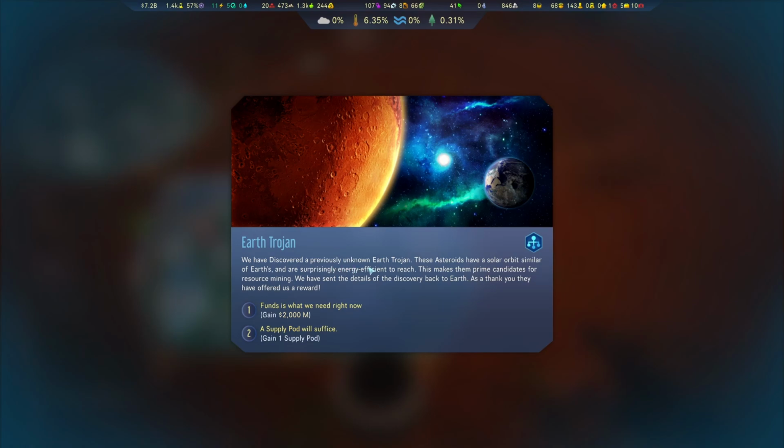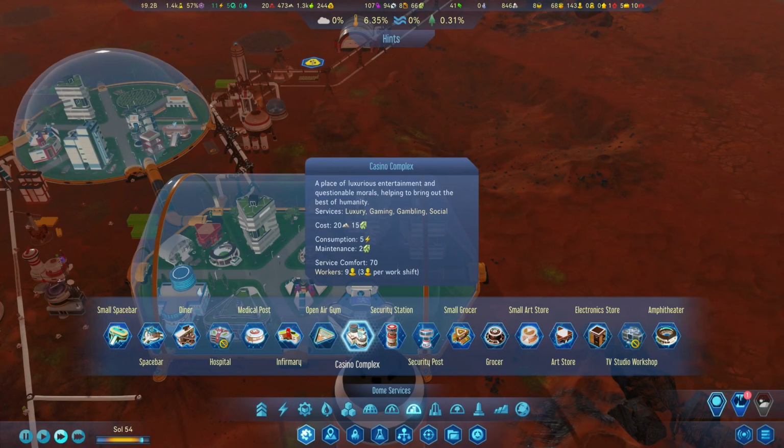We have discovered a previously unknown Earth Trojan. These asteroids have a solar orbit similar to Earth's and are surprisingly energy efficient to reach. This makes them prime candidates for resource mining. We have sent the details of the discovery back to Earth. As a thank you, they have offered a reward. A supply pod will suffice, or funding is what we need to be in. Let's go for the money this time.